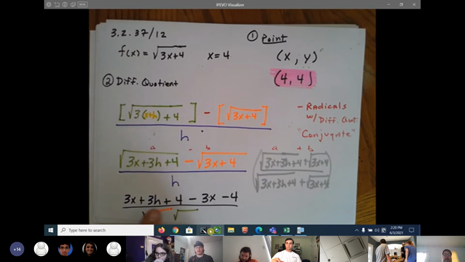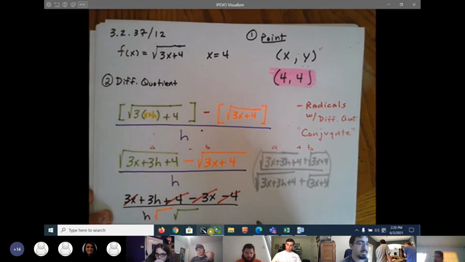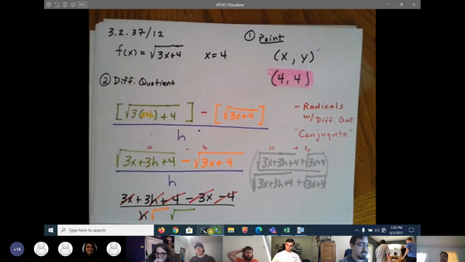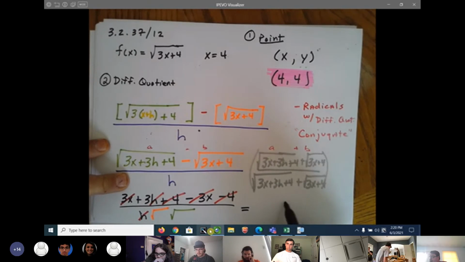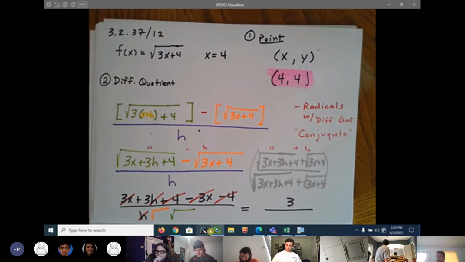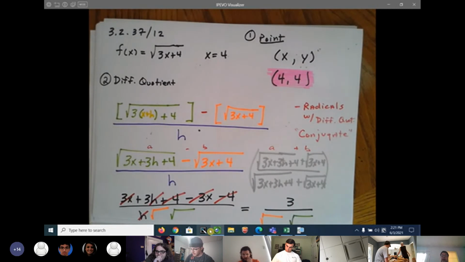Now we got to go to the next page, but let's go ahead and take the red pen. Oh my goodness. Everything left except for the 3. So we don't have to go to the page yet. Let's just write this out. 3 over the square root of the orange and the square root of the green. And I'll write that on the next page, because we got to do the limit.